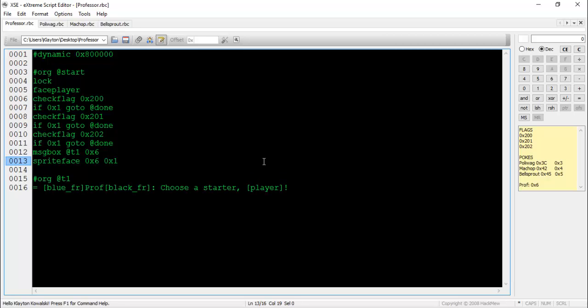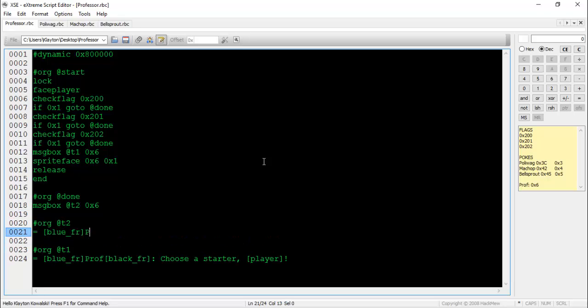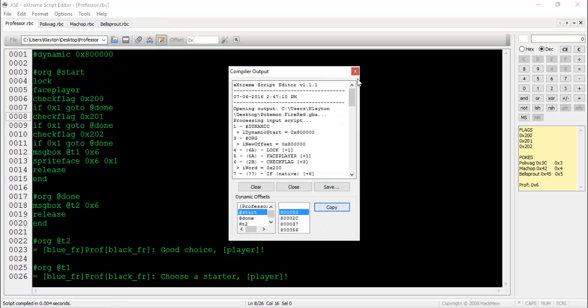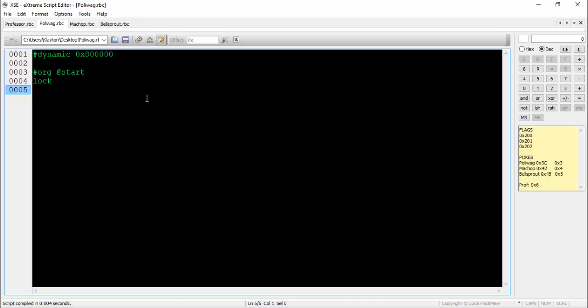The first is the hex value of the Pokemon you wish to display a picture of. You can find these hex values in my last video's description. The second and third parameters take the screen coordinates of where you want the picture to be displayed. I'll be using a width value of 0xA and a height value of 0x3. These values will properly align the image on the center of the screen. When we're done displaying the image, we need to use the Hide PokePick command to get rid of it. This command takes no parameters, thankfully.